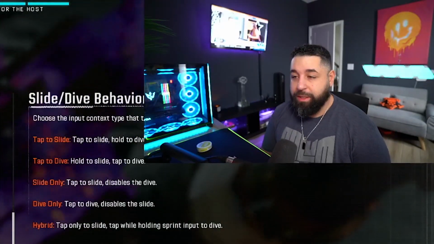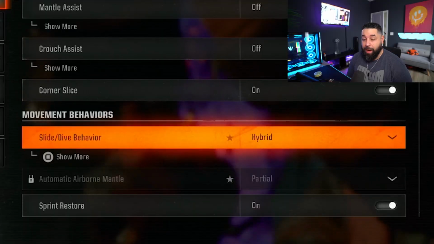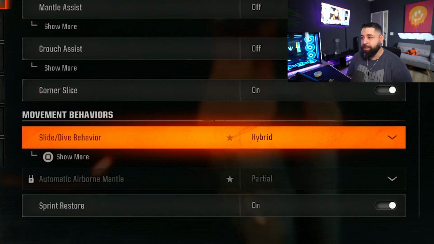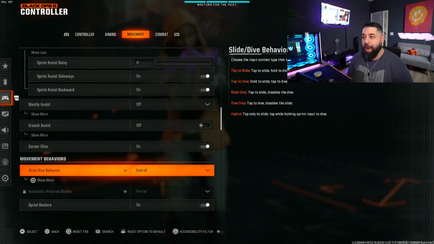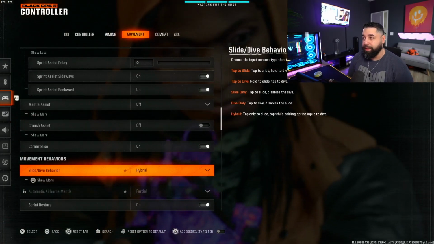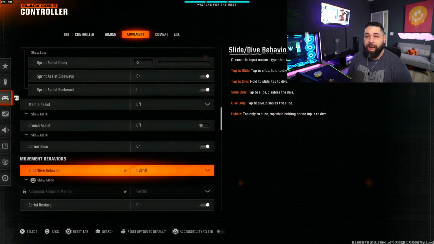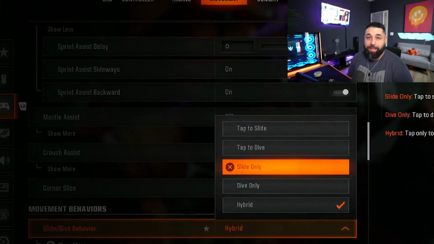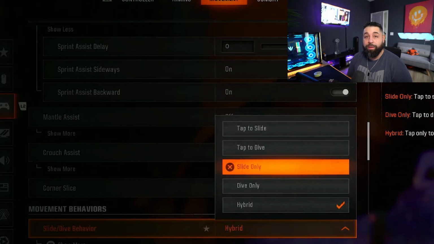And for me, now this is a preference thing, but I will give you guys some assistance here. I play on hybrid, so I can dive and slide, and there's no delay with this. It's going to take some getting used to if you switch over to hybrid, but basically, as you can read, it says tap only to slide, tap while holding sprint input to dive. So you'll get comfortable as you play with it, but I just think it's a lot better. Slide only is an option if you don't really prefer to dive around and things of that nature.